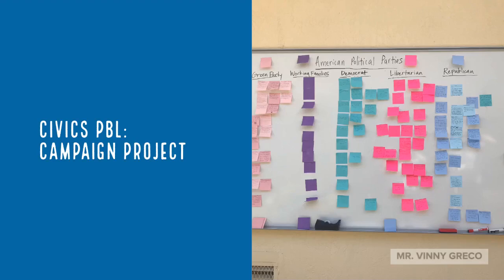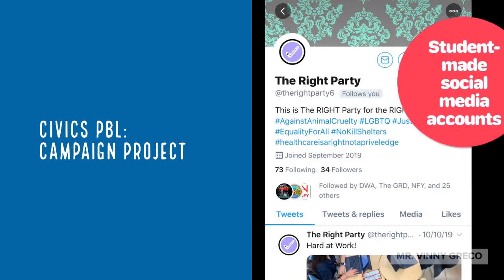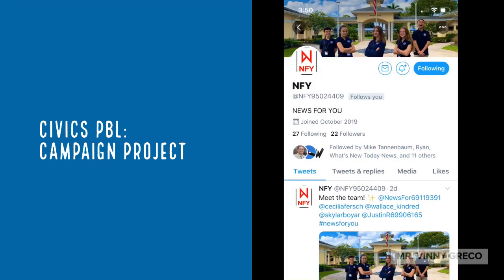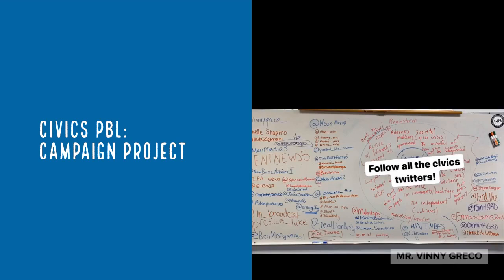For this project, we really wanted to explore not just the political spectrum, but how campaigns and media organizations reach voters. We wanted students to immerse themselves in the entirety of the political campaigns. Everything from grasping political issues, studying political party platforms, creating their own party, creating their own news organizations, their own social media accounts, and generally creating their own content.